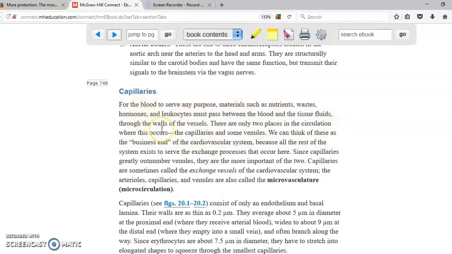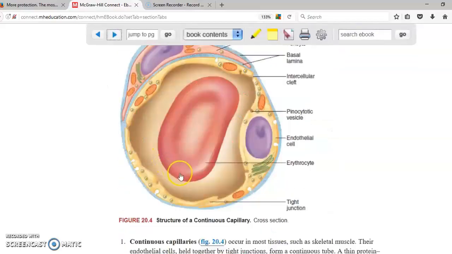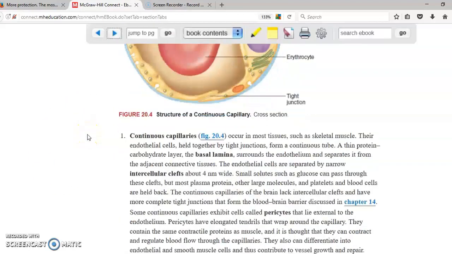Capillaries, again, is the connection between the arteries and the veins, basically. So let's scroll down. In here, as I was telling you, capillaries are just cells, one next to the other. So you have one cell right here, you have another cell right here, and you have another cell right here. There's no layers, there's no nothing. So there's nothing thinner than this. This is it. And again, they are so thin and so small that only one red blood cell can actually go through it. And that's enough for them to release the content that they have. And these contents, for example, oxygen, can actually go through these cells and reach cells that you have right here in your tissues.